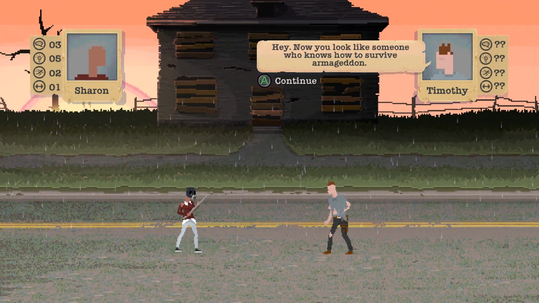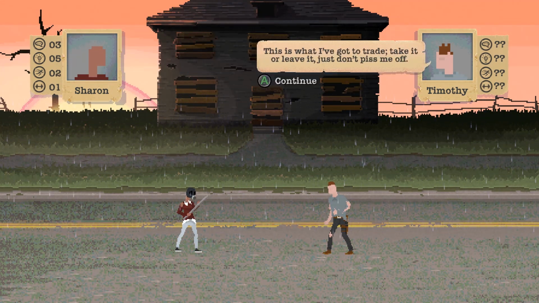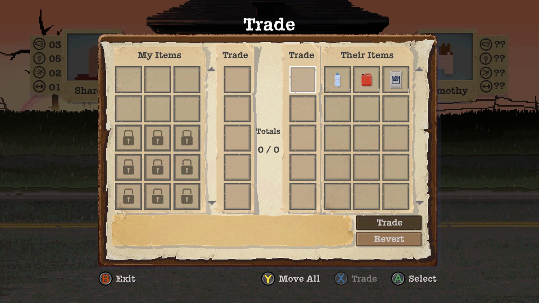You look like someone who knows how to survive Armageddon. Well, I've made it this far. This is what I've got to trade. Take it or leave it. Don't piss me off.